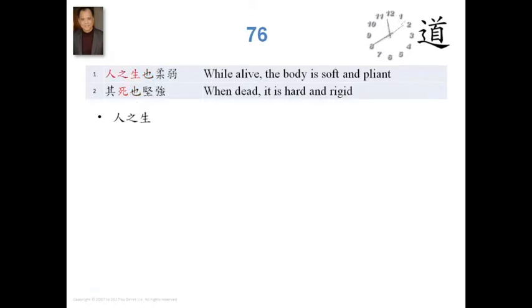Let's start with the first two lines. I want to zoom in on the first 3 characters of line 1. You'll see that on top, I have highlighted those characters in red, and I've extracted them down here for further explanation. Usually when I do that, I either focus on the meaning or on the characters themselves. If I focus on the characters, I'll provide the pinyin pronunciation as a pronunciation guide, and I will also talk about the meaning.